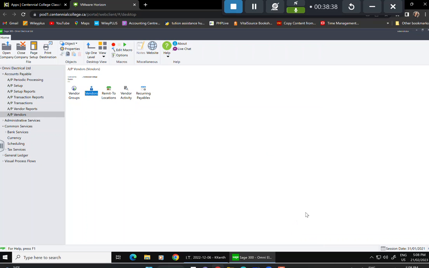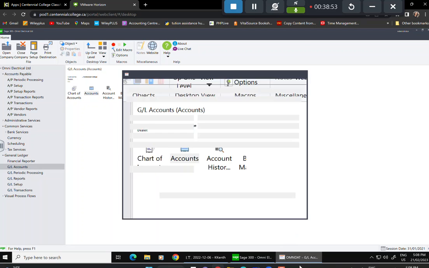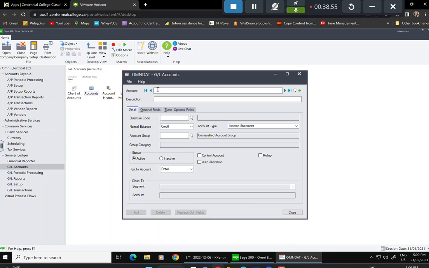The next step, they're asking you to create some accounts. Where do we create our accounts? In our GL. So this was my GL. I'm going to select, and I'm going to create an account. They want you to create two accounts. Sometimes it takes a little bit longer to get it. So in this case, they want you to add 6015, and they want you to create a 100 account, and that should be your freight expense.